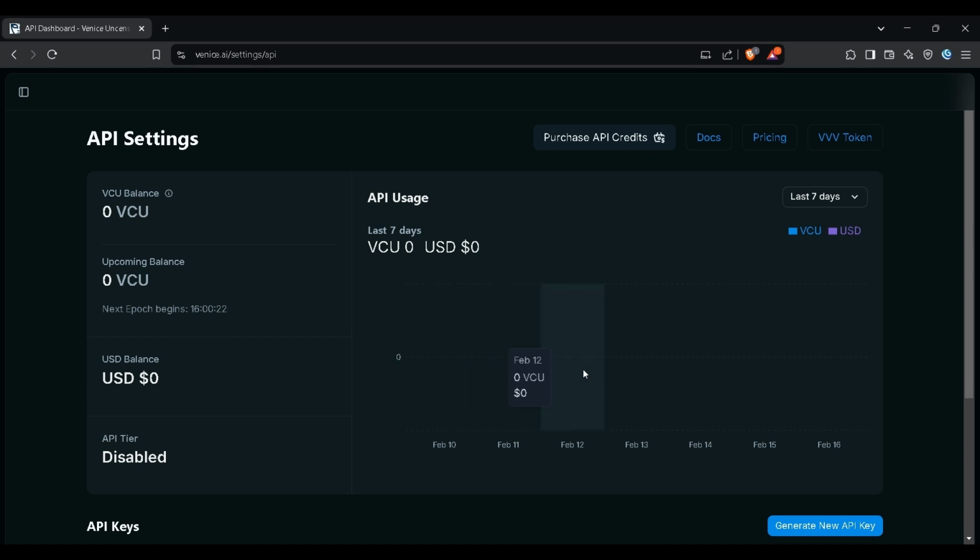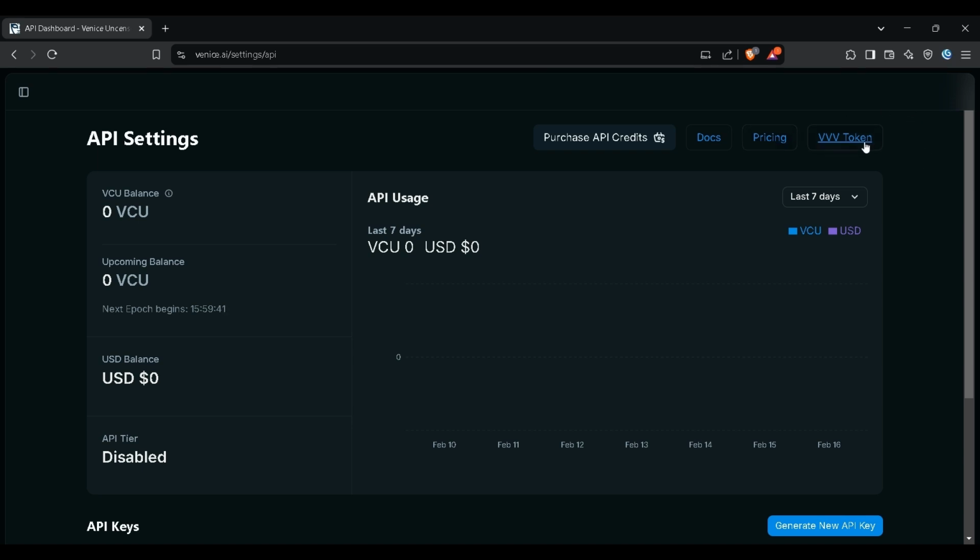So you would have usage each day that you're using it, and actually will spell out how much USD versus VCU usage you have. You can select 7, 30, and 90 days up here of data to track. If you need to buy US dollar API usage, you would come here to the credits. If you're looking at pricing, you would come over here. That will give you both the VCU and USD pricing. So you see the kind of comparison between the two.